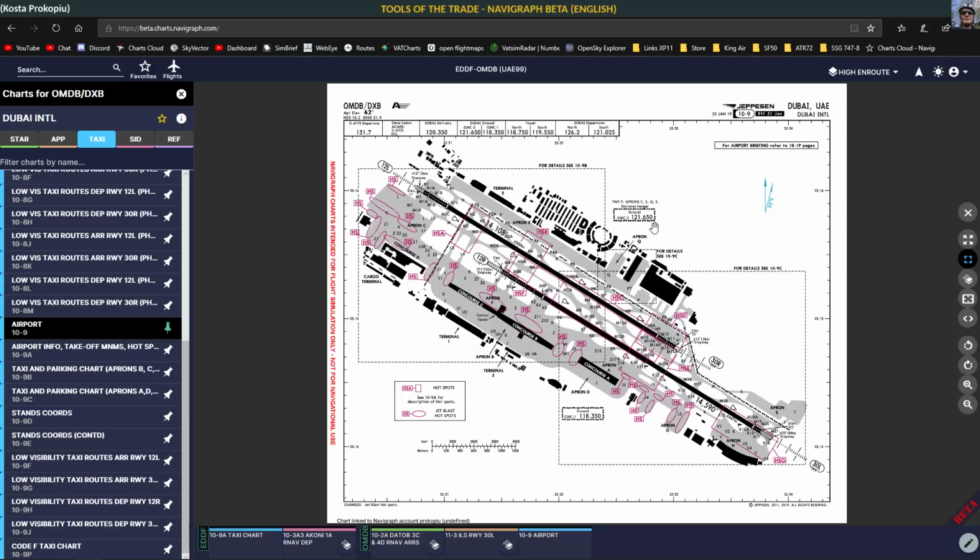We shall see. I don't know if Navigraph plans to raise the price for the subscriptions. I mean, when they add so much functionality to the charts, it could be that that reflects also in the price. But I don't know. We shall see if things get more expensive or not.